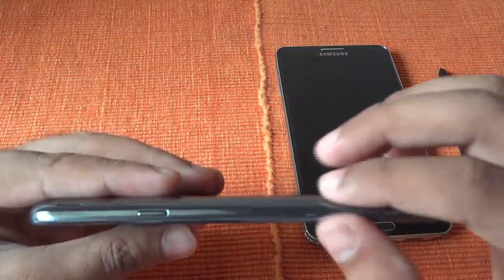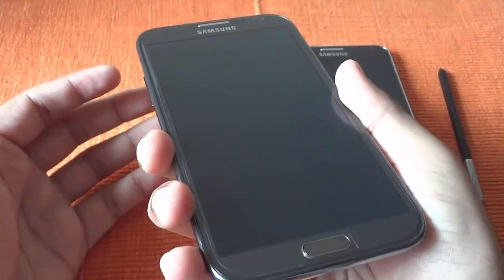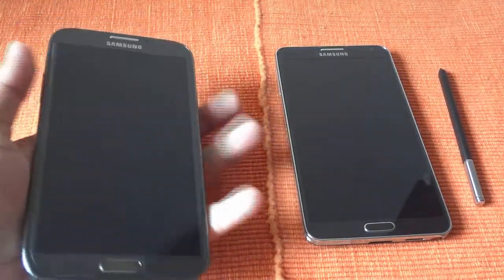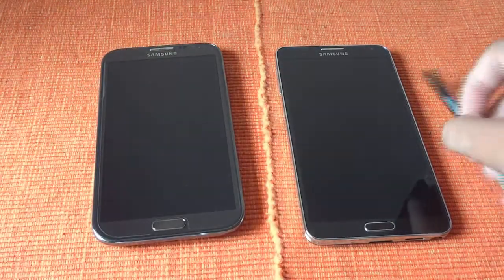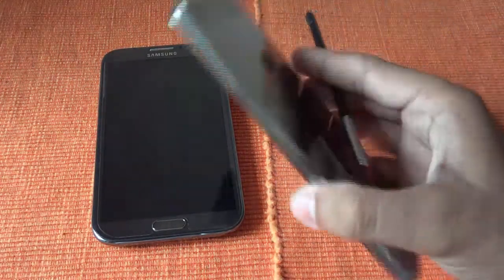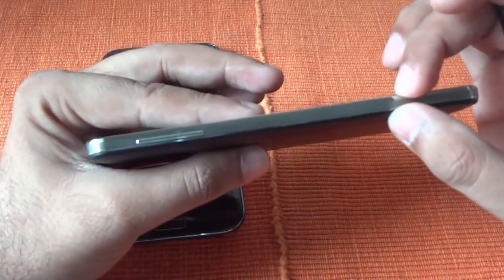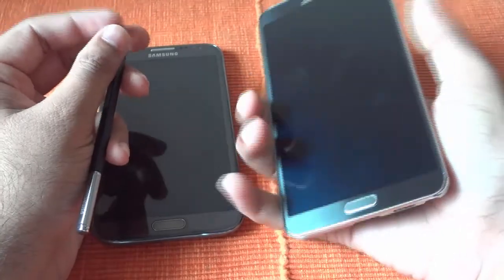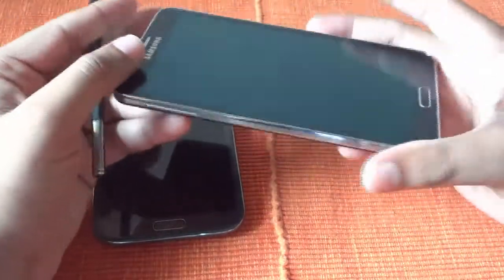When you look at the Galaxy Note 2, it used to have a curved rim, and whenever I try to hold this device I have always feared that it's going to fall off from my hand — because of that curved feeling there's not much to grip onto. With the Galaxy Note 3 it's different. The sides are more squared off, so it's really easy to hold. Whenever I used the Galaxy Note 2 I always had a cover on it, but with Note 3 I'm trying to avoid that.